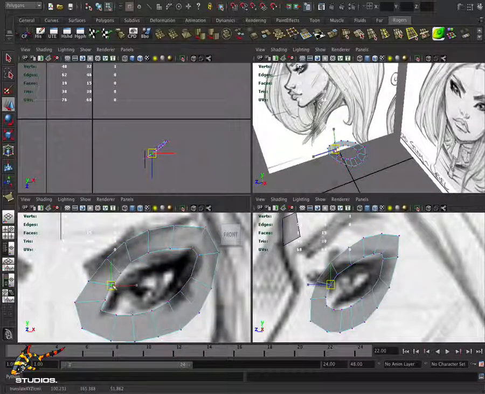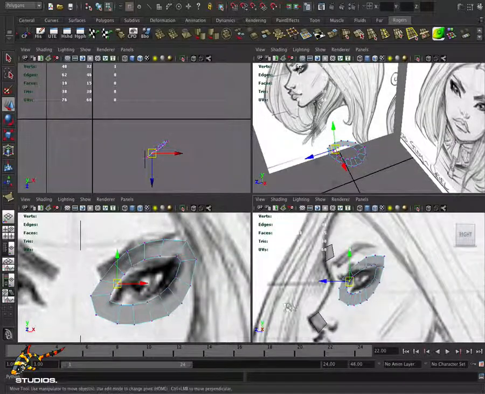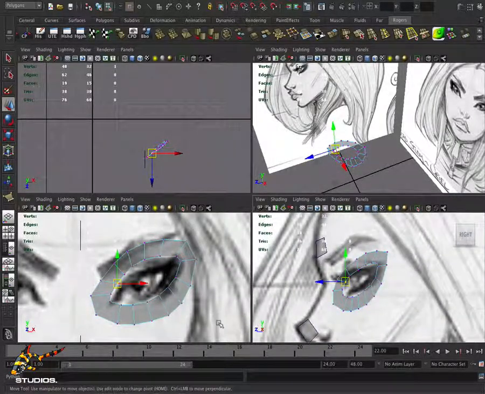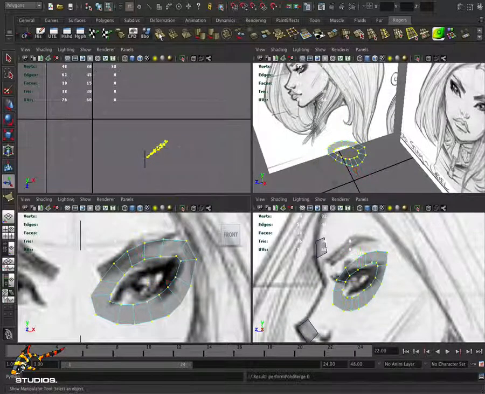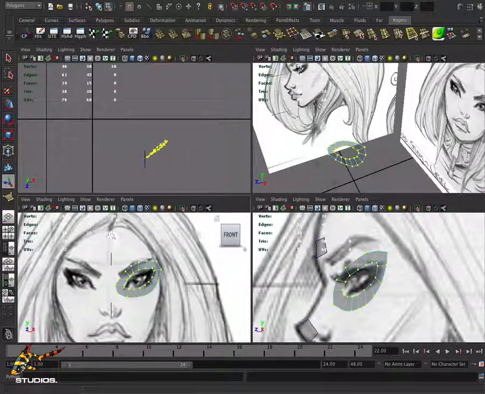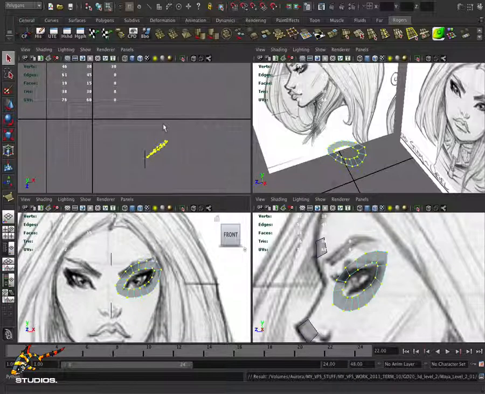Maybe there needs to be an inner eye there. So I've still got to snap those together. Alright, okay, so you can see I've got a rough look to the eye. I'm going to select the vertices and say merge, just to merge them all. And at this stage I'm going to say file, save, just so I don't lose any work.